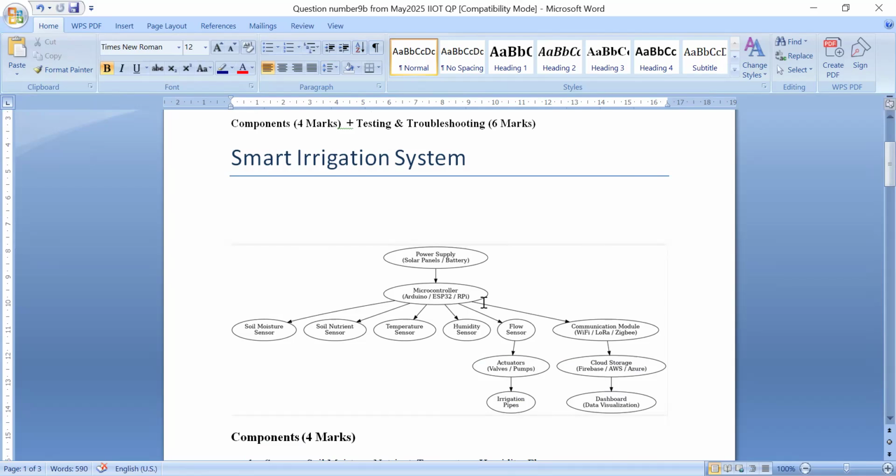The components, if you are not able to recall the components in examination, if you remember this block diagram, you can explain the entire question using this block diagram. So the components required are power supply. In power supply, you can use solar panels or a battery, and microcontroller.